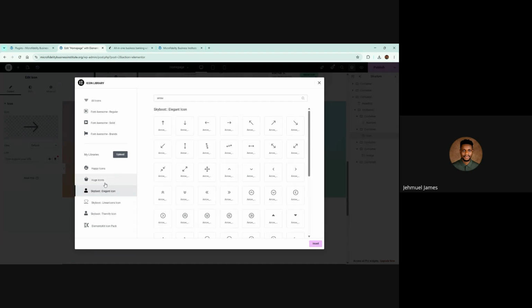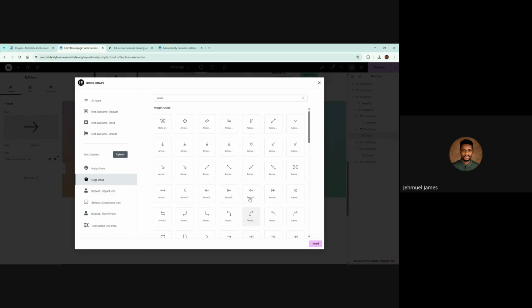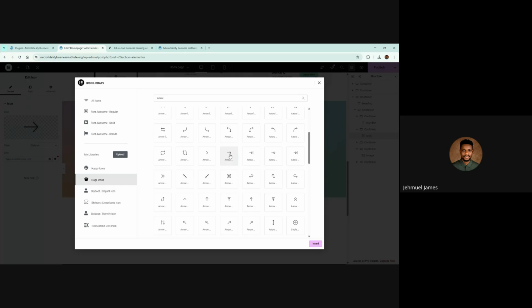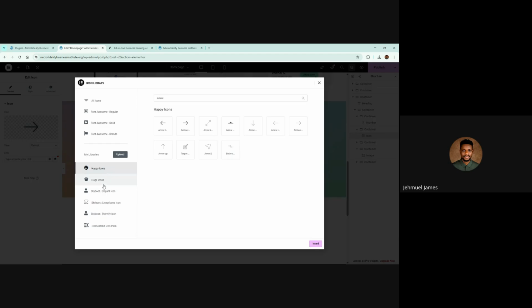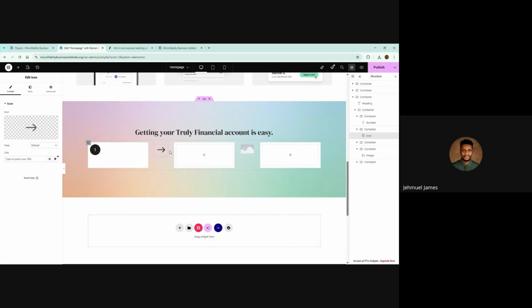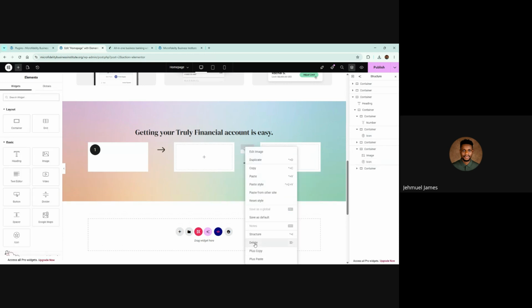I think we should use something pretty sleek. Let's see. We can find something sleek. This looks good. If we can find the left. Yeah, looking good. Let's try that one. Hold up. Yeah, let's try that one. Great. So just going to copy it, then paste it here, then delete that image.